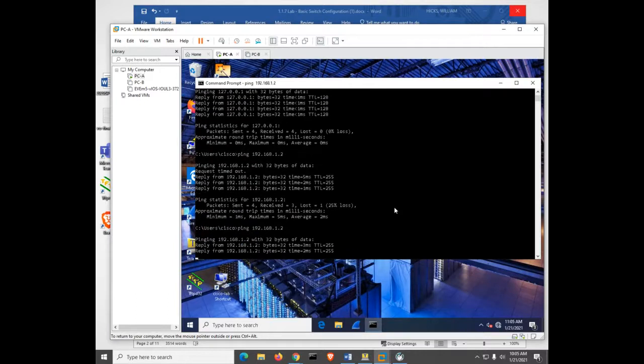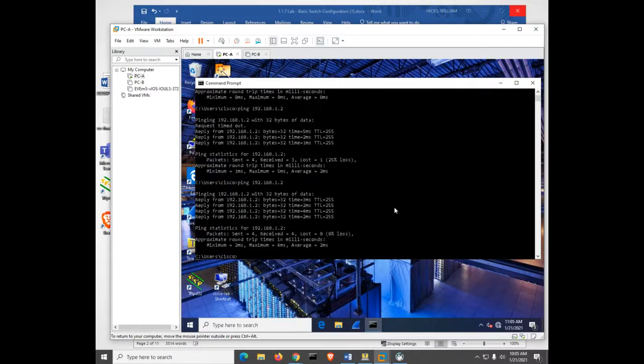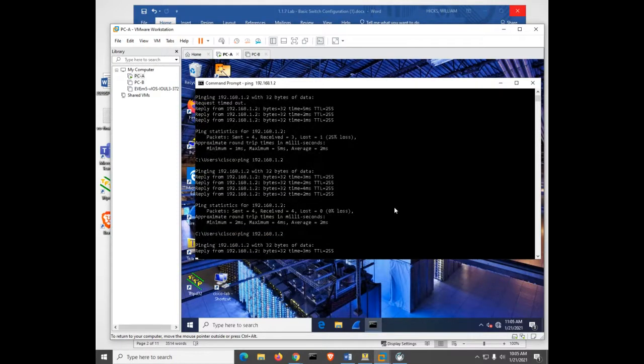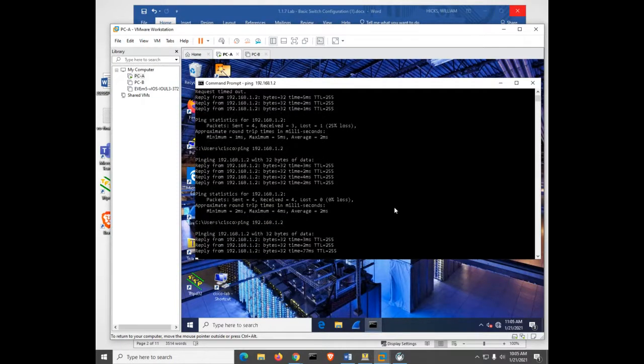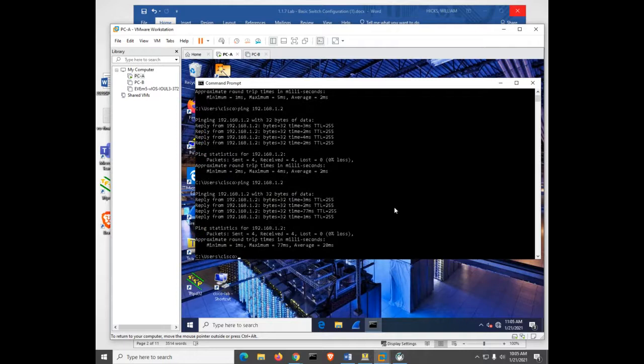What protocol caused that temporary moment of terror? Notice when I do it again, it's perfect. Address Resolution Protocol had to synchronize the layer 2 physical MAC address with the layer 3 IP address. And that typically causes the first ping to fail, and then subsequent pings are fine. How long is ARP held in the memory of your workstation? About 3 minutes. So if you waited 3 minutes and typed the ping again, you would again get that first failure.